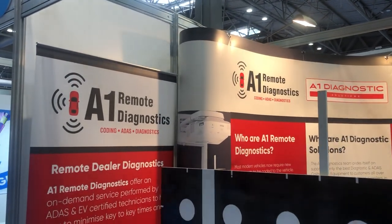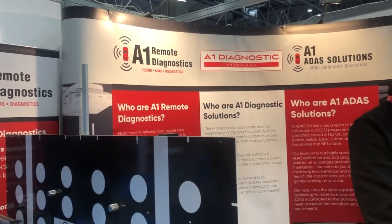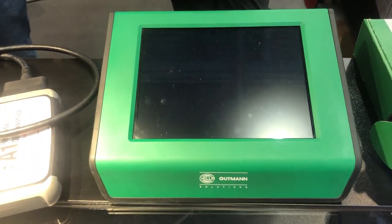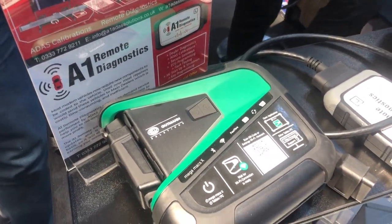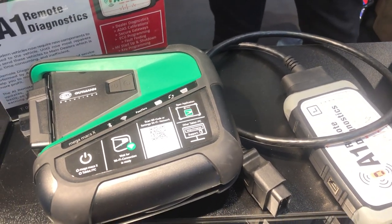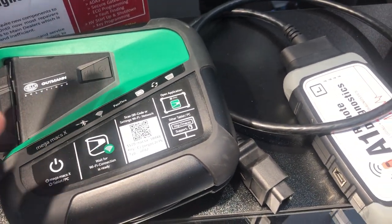Right, here's a name you may not know. It's our friends here in Norwich at A1 Diagnostics. When you see the Autel scanner, these are the suppliers, and we're going to speak to Adam or Ian, whoever's free, and they're going to run through what they're displaying today. So, just to let you know, you're live and direct on YouTube. Hi. Don't worry, we don't show faces, so we don't have to get embarrassed. That's good. But tell us what we've got today.